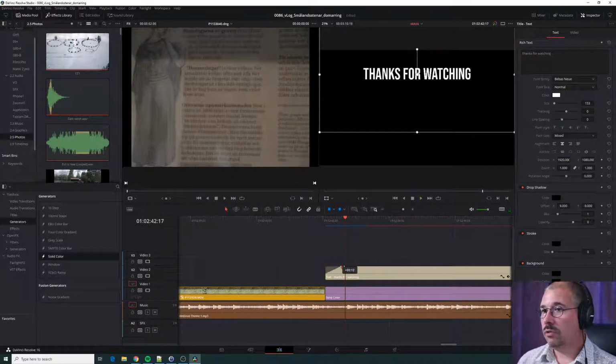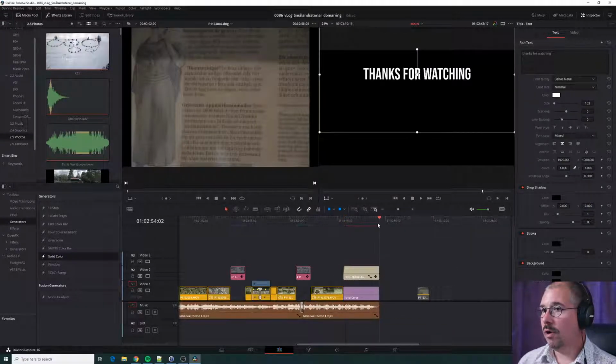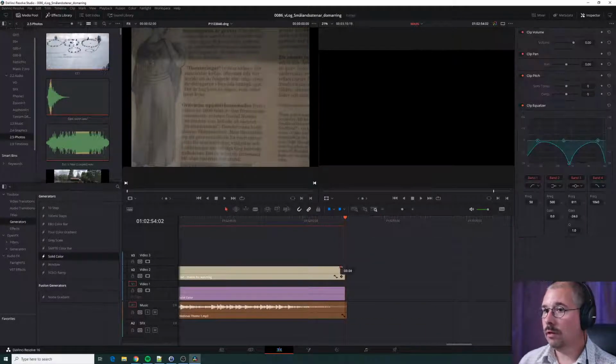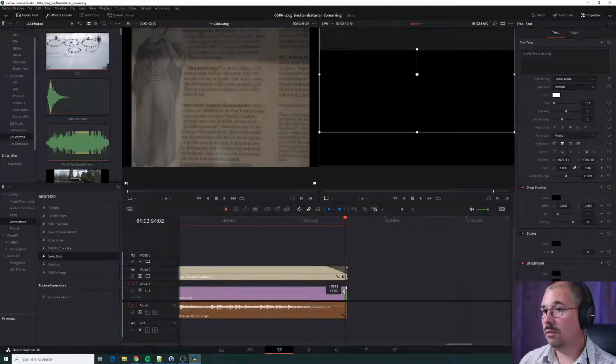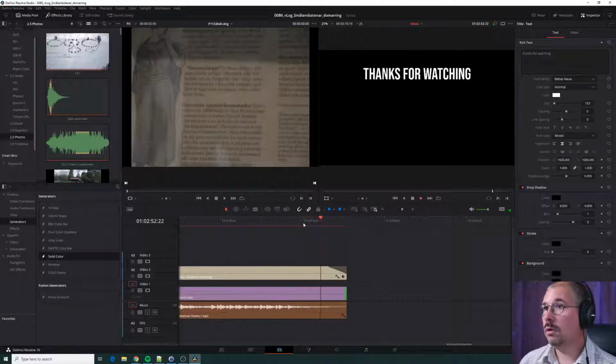What I usually just do is I put a couple of frames, because when you use these handles, they represent frames. So since this is a 25p timeline, it goes to 24 frames, and then it says 1 second, and 1 second and 1 frame, and so forth. That's not super important.